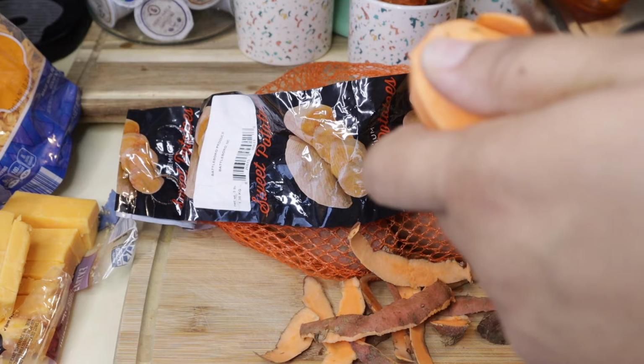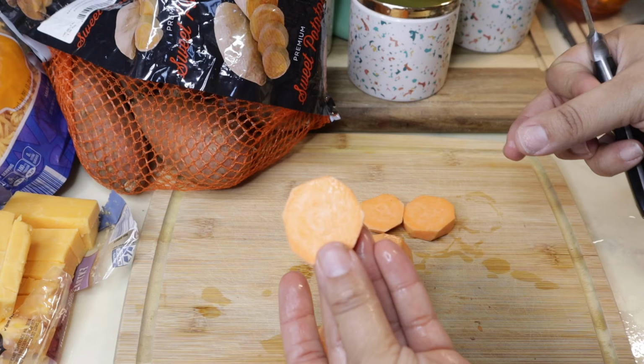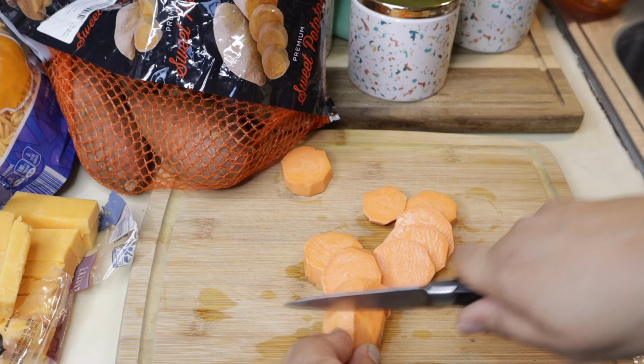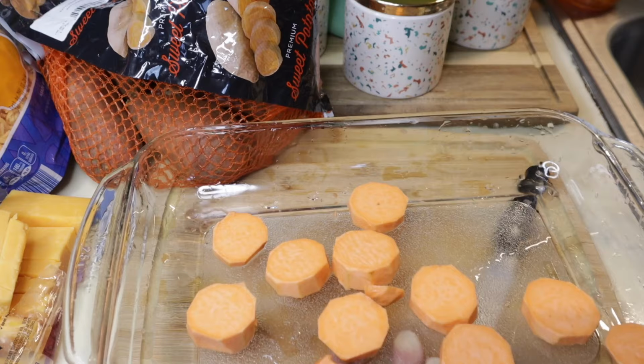So I'm gonna peel, rinse it off, and then slice it into medallions. And then into the baking dish. So I'm just going to repeat this process for all of the sweet potatoes.